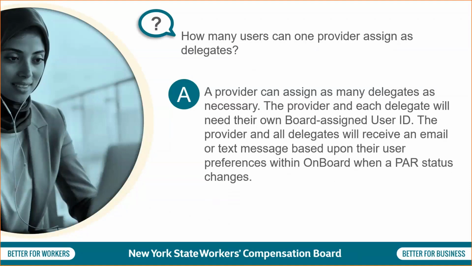How many email addresses can one provider assign as delegates? A provider can assign as many delegates as necessary. The provider and each delegate will need their own board-assigned user ID. The provider and all delegates will receive an email or text message based upon their user preferences within OnBoard when a PAR status changes.